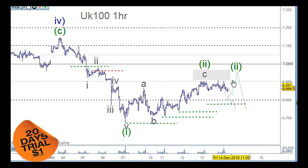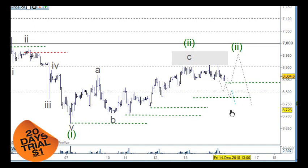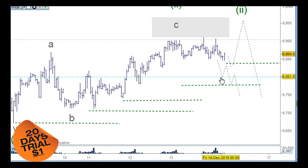So a little bit unsure, but once that's in play, if that's the case, then we can bring this up under this low here as well. If this market just drops from here, then look for the trade under the 6,800 here as a retested resistance here. So the market would come down, bounce back, come through, retest the 6.8 and then drop.